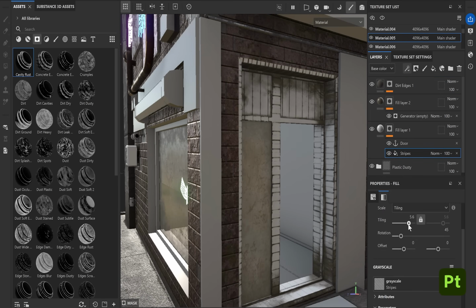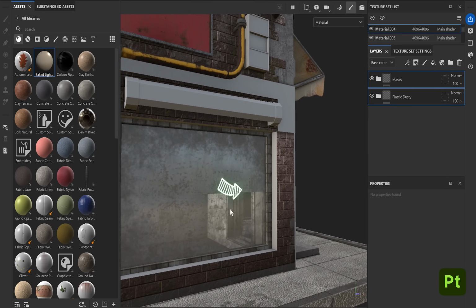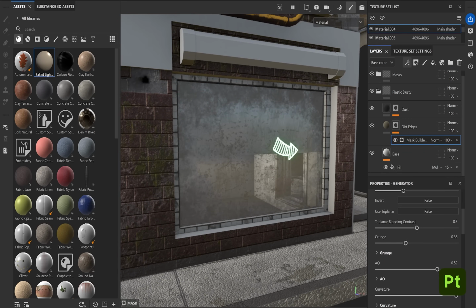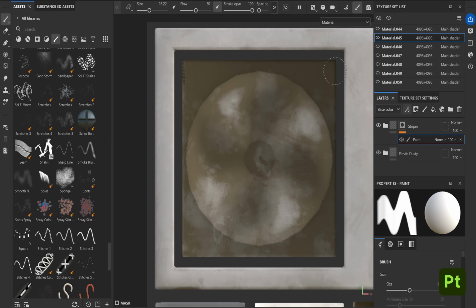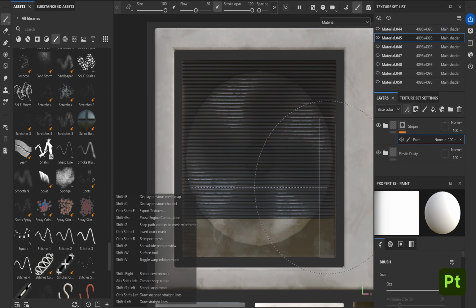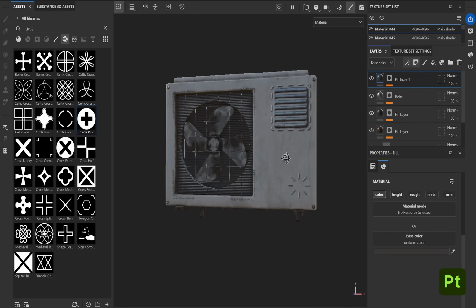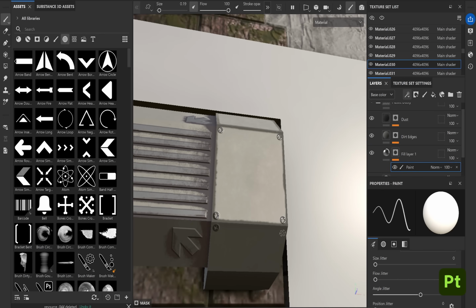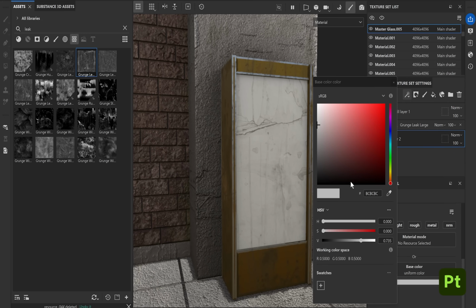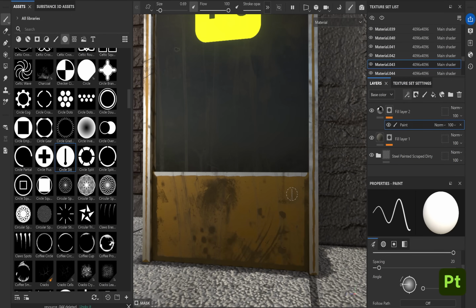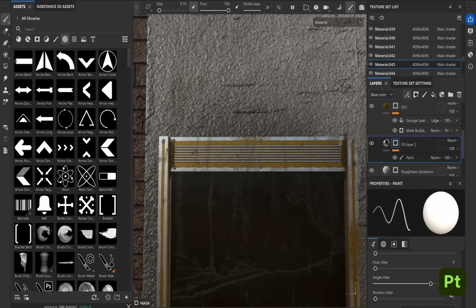I use the same method for the window frame, but remember, if you're using anchor points, create new ones for different objects because they refer to specific object data. I cover the AC texturing process in more detail on Instagram, so if you're waiting for this part, head over there. I use lots of height, metallic, anchor points, and masks. The process is the same for most small elements, and I always add tiny details like screws to boost realism. Since it's a city building, I usually go for a greasy, dusty look and almost always add grunge grayscale fills, which work great for photorealism.